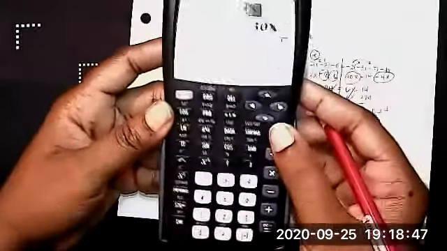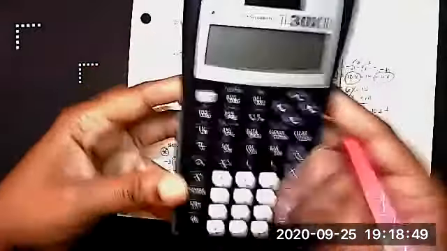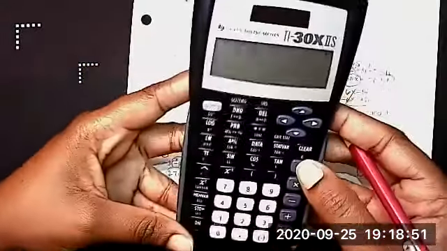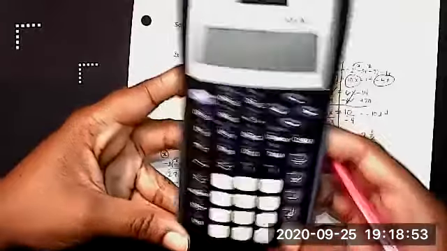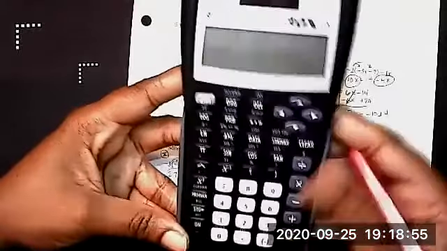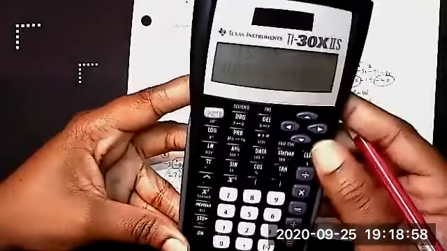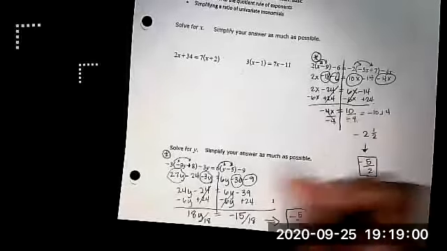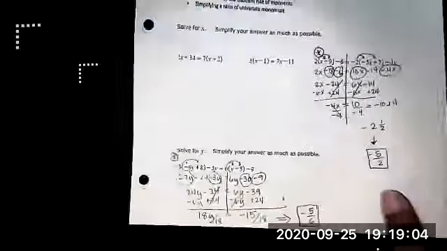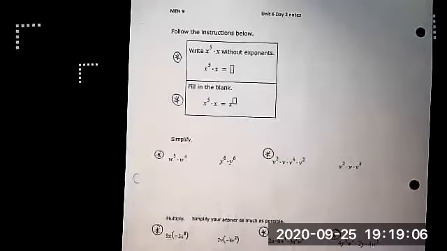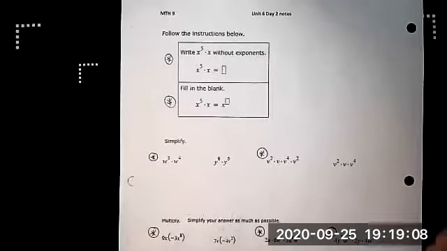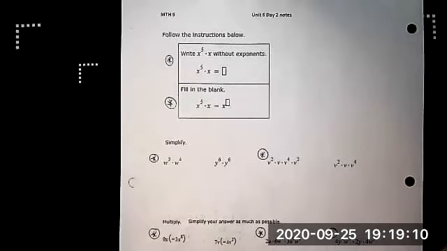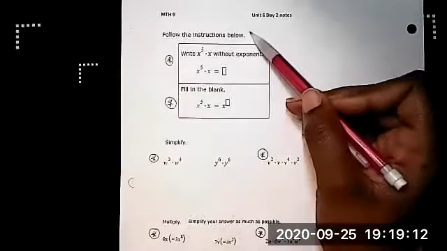If you wanted your answer to be a decimal, you just put it right in, negative 15, and you push the division sign by 18, and then it'll give you your answer as a decimal. But we don't want a decimal, we wanted a fraction as an answer. Although it doesn't say, for the most part, especially on ALEKS, they're going to want that answer as a fraction. All right, let's go to the other side. Okay, and remember to always follow the directions, follow the instructions below.